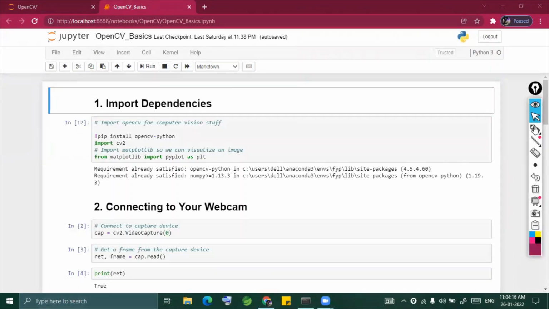Okay, good to go. So first, OpenCV is already installed. If you need to install it, then you can install it. Then we will import cv2. We call OpenCV as cv2, version 2 actually, so it's OpenCV2. Also, there is Matplotlib, which is used for visualization. Now we will use visualization.